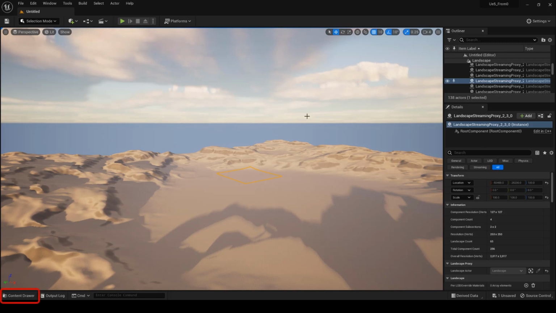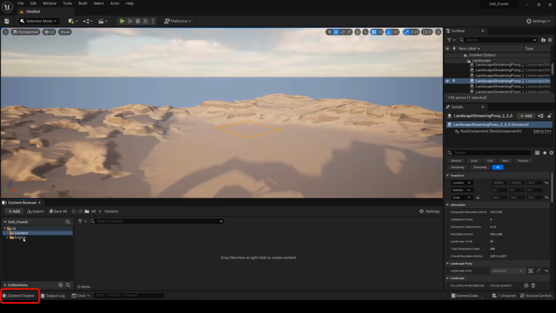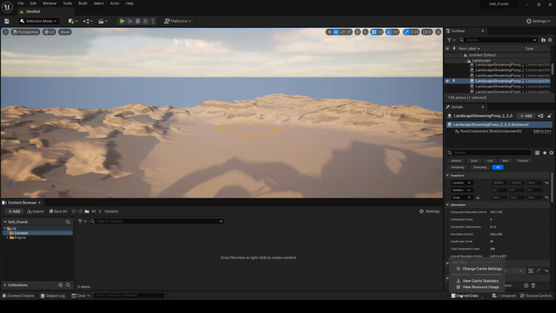Then we have the Content drawer, which opens the Content panel, from which you can access all the resources in the project. In fact, in the Content, you can access all the third-party resources that can be imported into Unreal Engine 5, such as models, textures, materials, and much more. An extremely important tool. Then we have the Bottom toolbar, which contains the command console, the output log, and the data-driven functionality. It also displays the status of source code control.